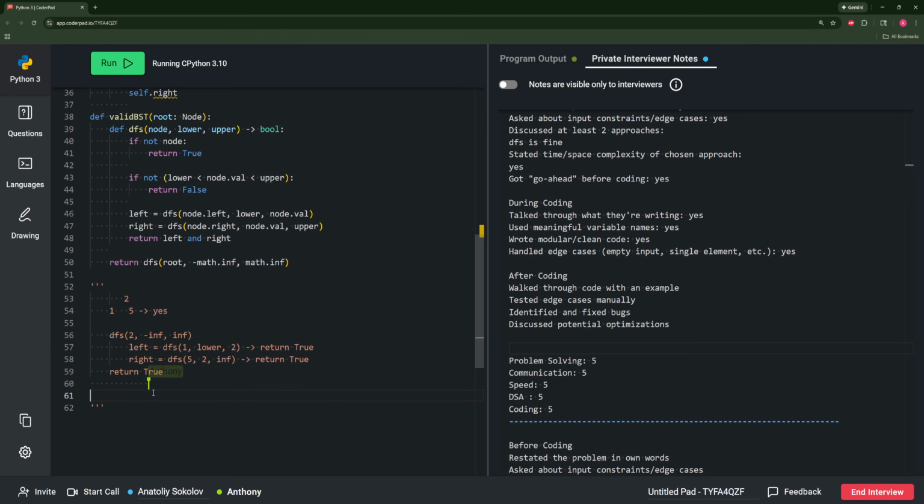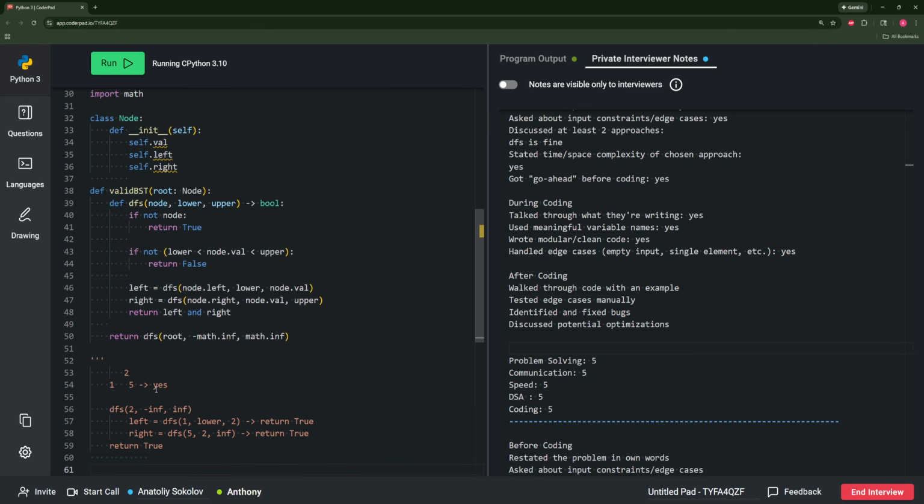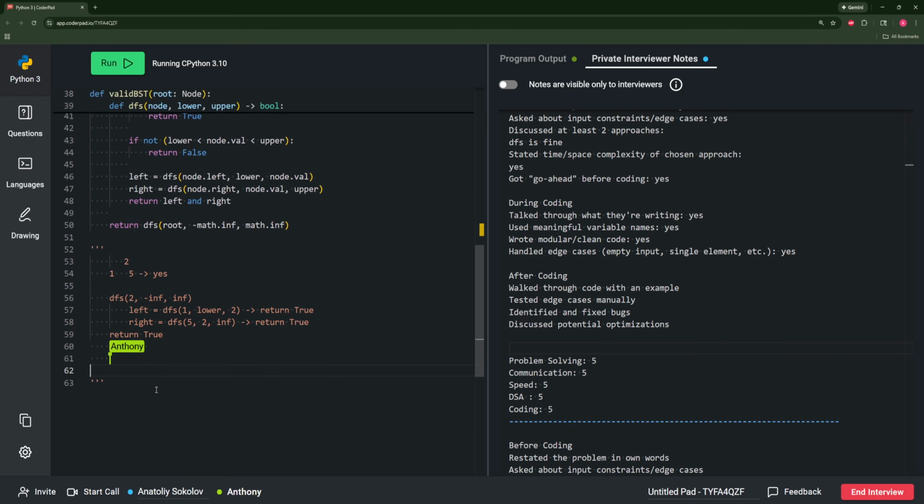So now I'm going to do the invalid test case. Basically, we're going to recurse left.